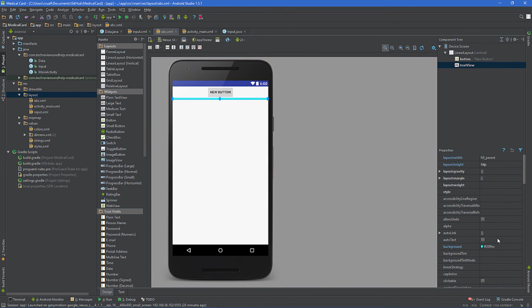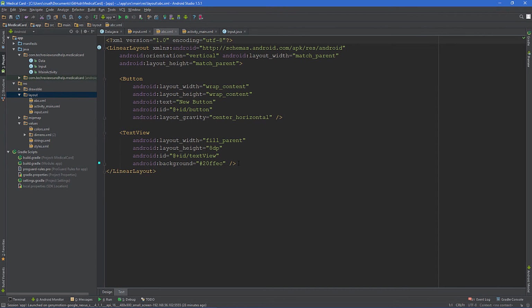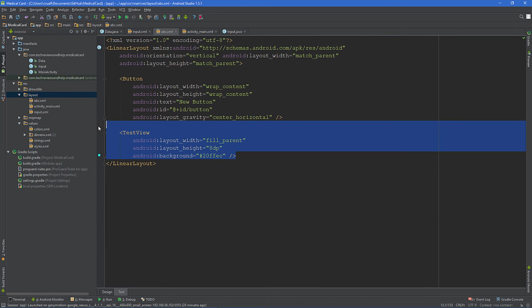That's as simple as this is, and you just copy and paste. It's just this line of code. In fact, you don't even need the ID. So it's that simple, because the background, basically what this says is make the background this color. We want to fill the width, and then we want to say the height. If we have a wrap height, then what would happen is it'll fill the width, but it'll be literally not even a pixel across. So what you need to keep in mind with this is, if you don't have text, you got to define the actual height.